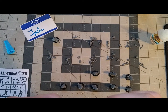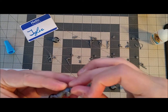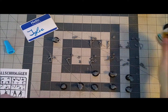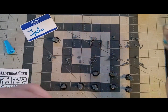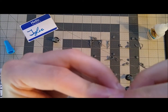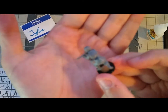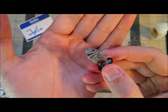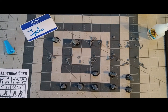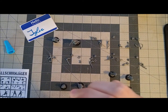And now we're putting together one of the assault rifles. So the assault rifles for the Fallschirmjager are the FG42, which there are two models of assault rifle that Germans get in Bolt Action, I believe, in late war. They are identical in terms of rule set. These are the FG42 because they have the scope and the magazine coming off the side of the weapon.